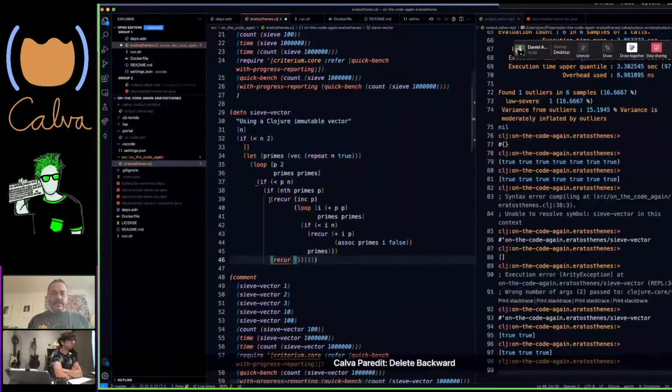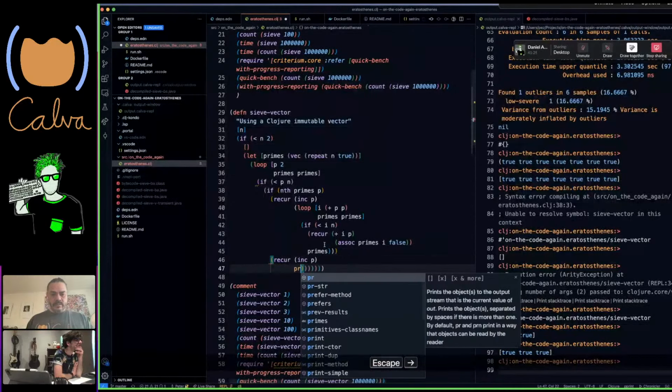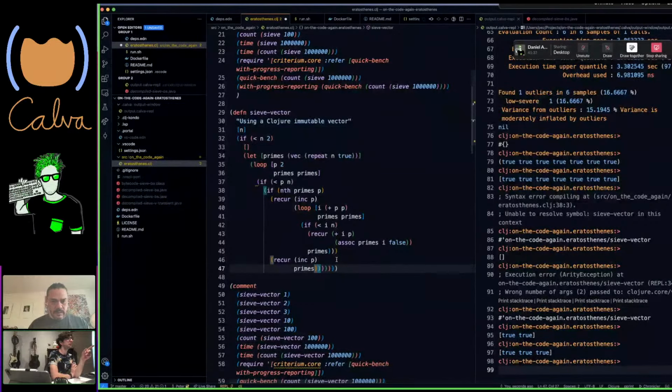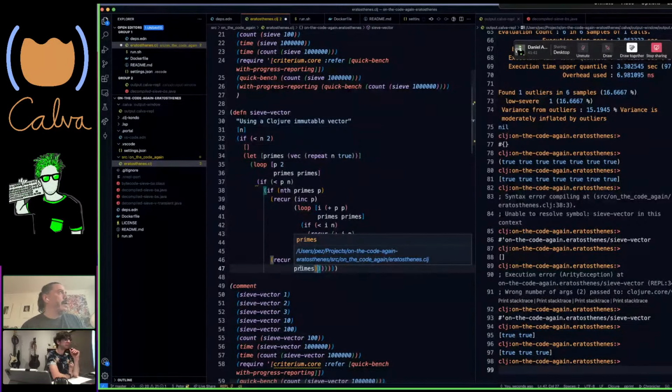So this is in the case where we are on a prime. This one returns true, that's a prime. Then we should also inc p, and yes, it has to do that, and we should just give it the primes that we got in there. So this case is you're not on a prime, isn't it? So if nth primes p means that the value is... Yeah, exactly. Okay. Yeah, we're not on a prime.